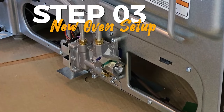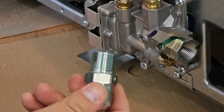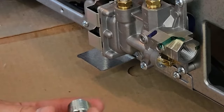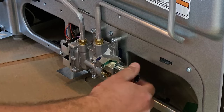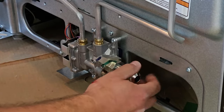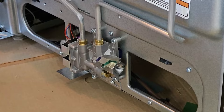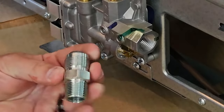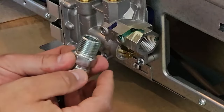All right, so next we're just going to go ahead and get the new oven set up. So here's our adapter that comes with our gas line kit here. Test that out, put it in, just make sure it fits. Now, make sure it's clean, nothing on it. Then we're going to take our pipe thread compound here, and we're going to apply that to the end here that's going to go into the oven.